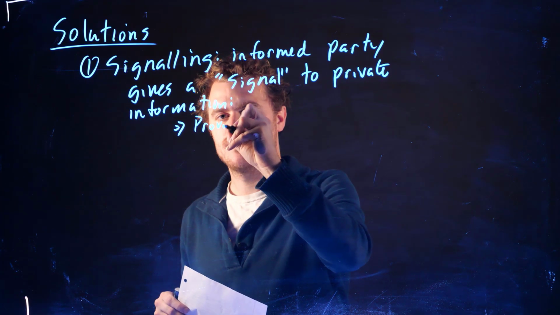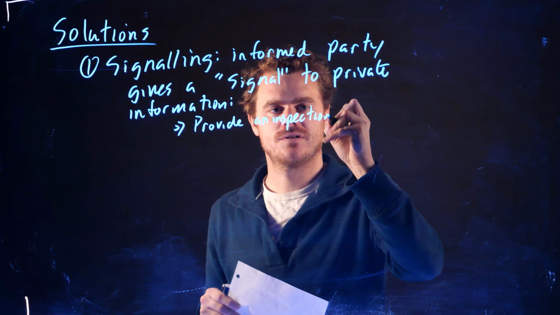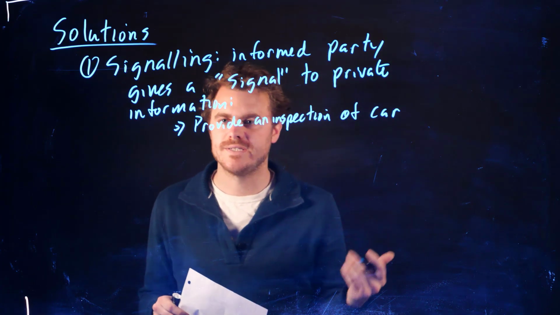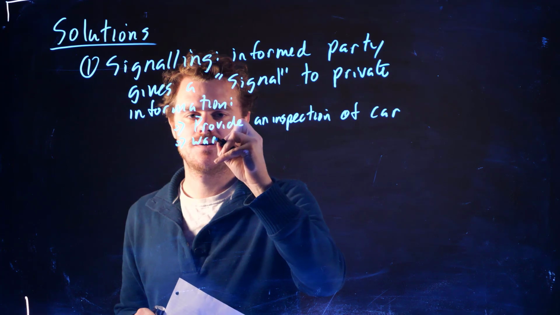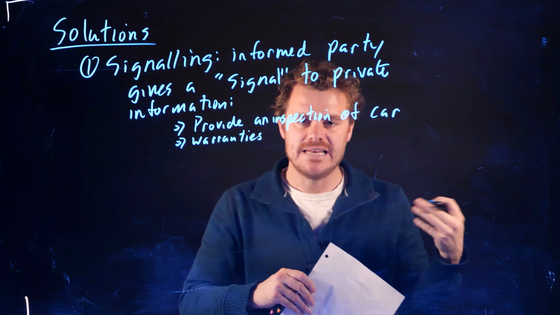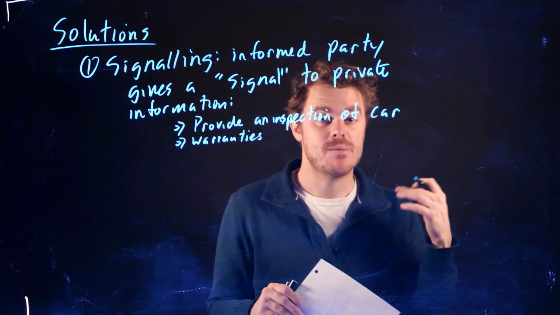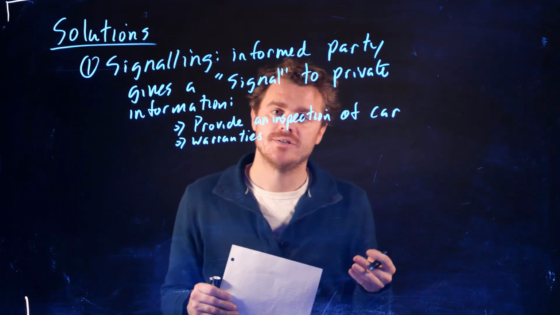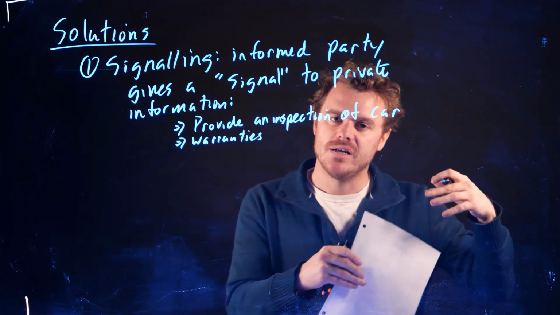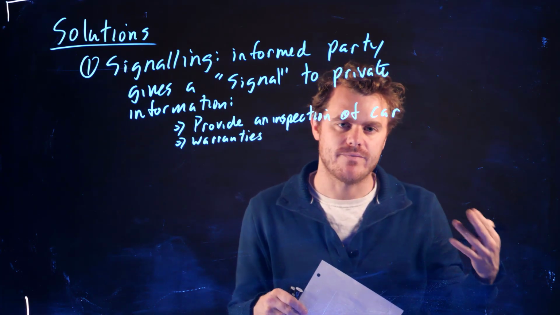So they could provide an inspection of the car. They could provide warranties on the product. So that's a way of indicating the quality of the product. Oh, I know this speaker is expensive, but I'm offering you this great warranty. So that if the quality isn't what you thought, you're going to get a refund or a replacement or whatever it would be.